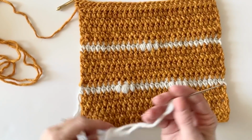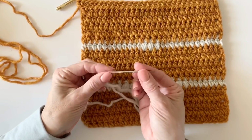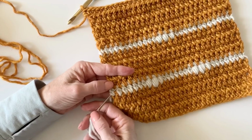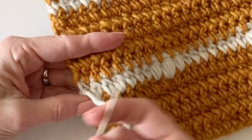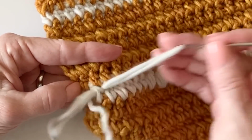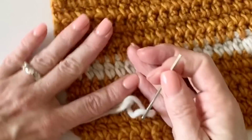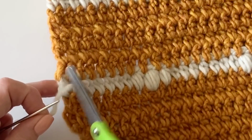Now I forgot to mention that before you start your border, you want to weave in your ends. So here's my tapestry needle with a blunt tip, and I just simply work the yarn back and forth through several of the stitches of the same color just to disguise that yarn. Since this is a sample, I won't work as many back and forth, but you get the idea.